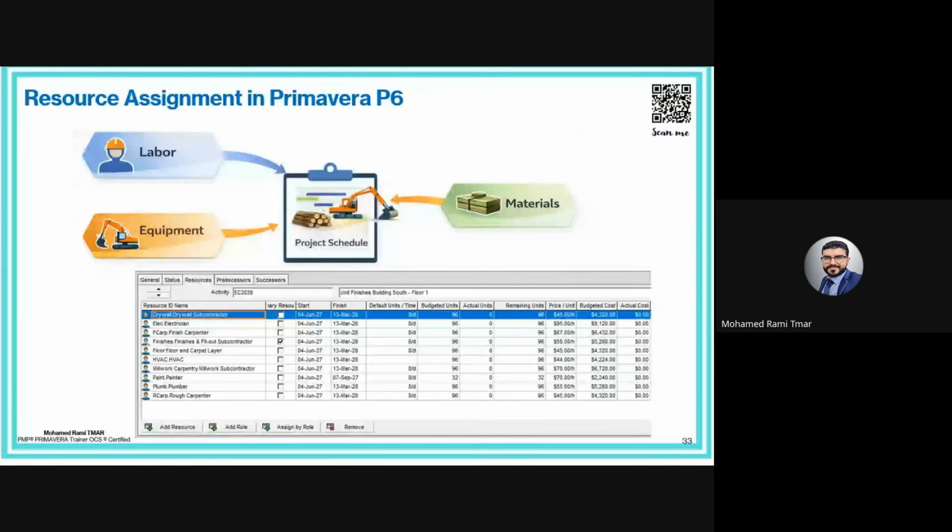So why is resource assignment important? Because it allows us to define who is doing the work and understand how the work will be executed. It links planning with reality, and it also directly impacts the productivity, the duration, and the feasibility of the schedule. And also it is closely aligned with cost control, cost forecast, and rolling forecast, because each resource assigned is aligned to a cost rate.